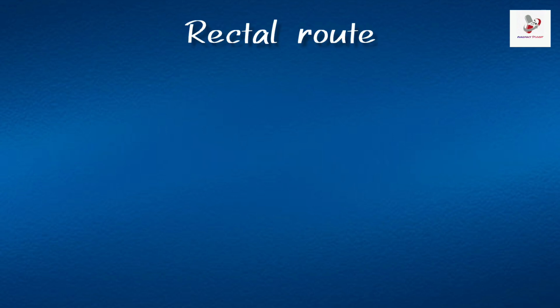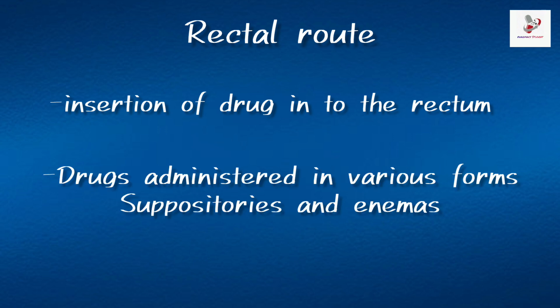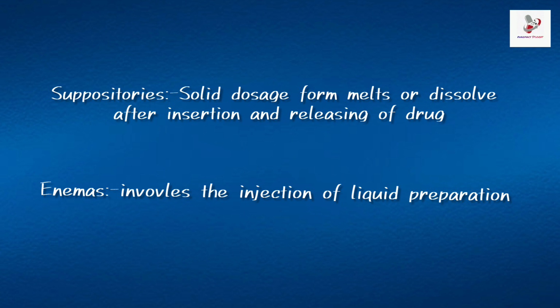Rectal route. The rectal route of drug administration involves the insertion of the drug into the rectum for absorption into the bloodstream. The drugs can be administered rectally in various forms such as suppositories and enemas. Suppositories are the solid dosage form that melt or dissolve after the insertion and result in the release of the drug. And enemas involve the injection of liquid preparation.